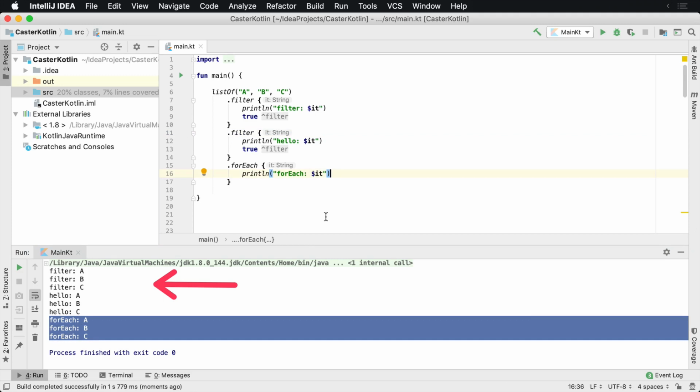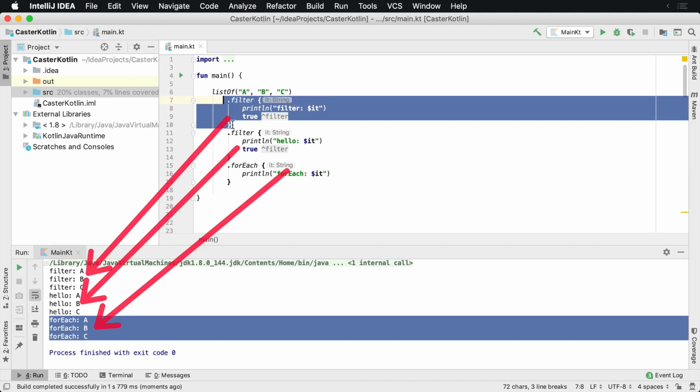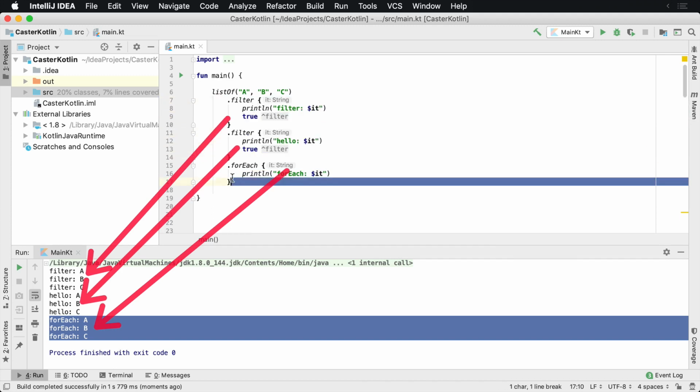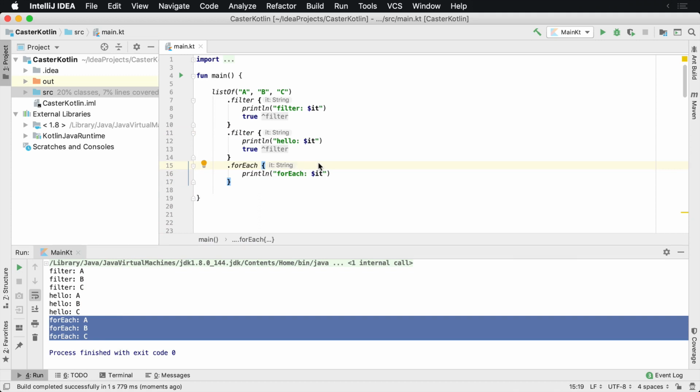So as each item walked down, this function did these ones, this function did these ones, and this function did these ones. It operated one function at a time: this one, then this one, then this one. And that's what's happening behind the scenes. Now this can become problematic when you have very large lists or many processing steps inside of your list, because if they are processing intensive, then if we're creating a new collection each time, eagerly evaluating it, we can just start slowing down the process.